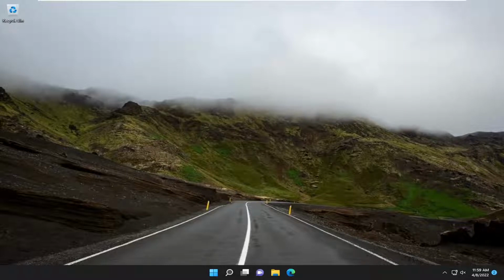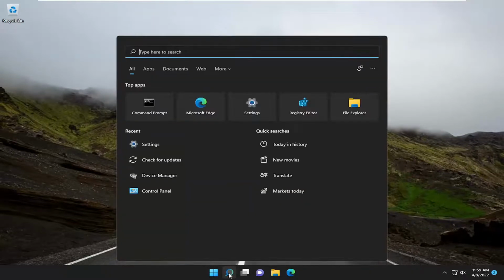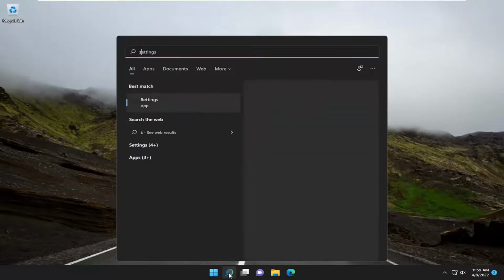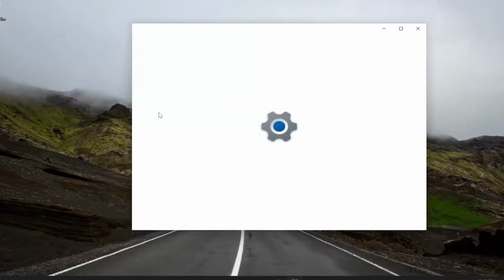So if you're using an Ethernet-based connection, you will need to have your credentials nearby once you restart your computer. But if you're using a Wi-Fi-based connection, get your username and password off your router before you restart, because what we're about to do is going to reset our network settings back to default. So you're going to need those credentials when we're signing back in, assuming you want to connect back to the internet. So go ahead and open up the search menu, type in settings, best match, come back with settings, go ahead and open that up.